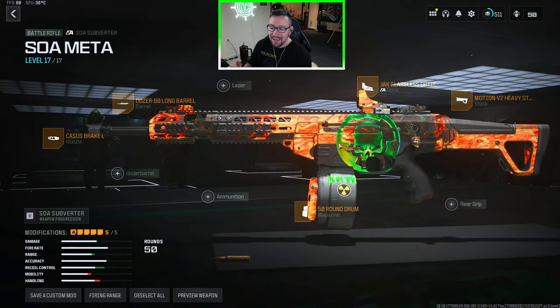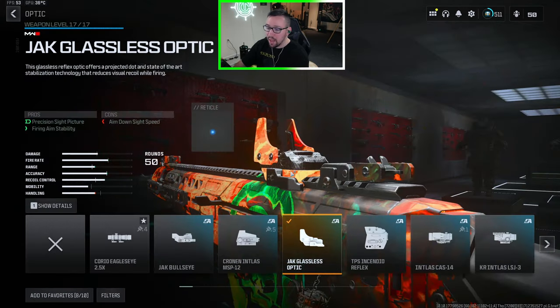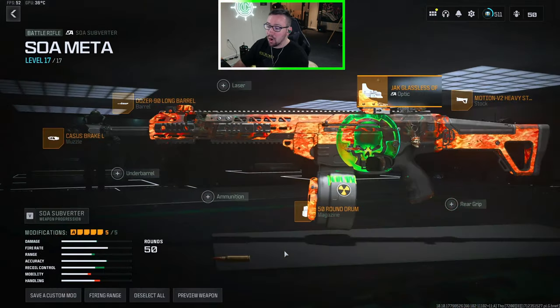And then finally, I do think I prefer to run an optic on this build. So I'm going with the Jack Glassless optic, since that helps firing aim stability. You could use any 1X optic. You could try to use a Corio Eagle Eye, but I think the Jack is going to feel much better. Now, the iron sights are not bad at all on this gun.